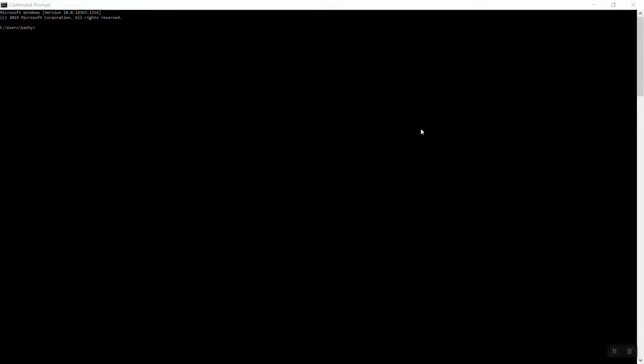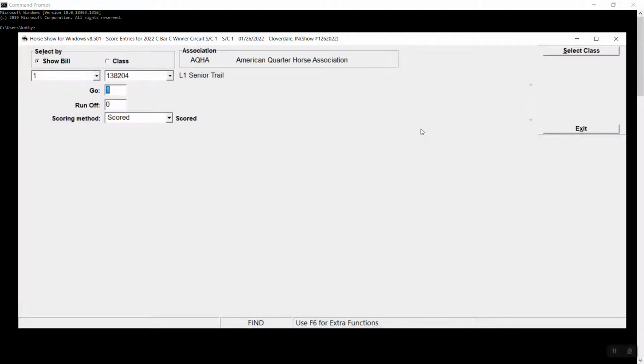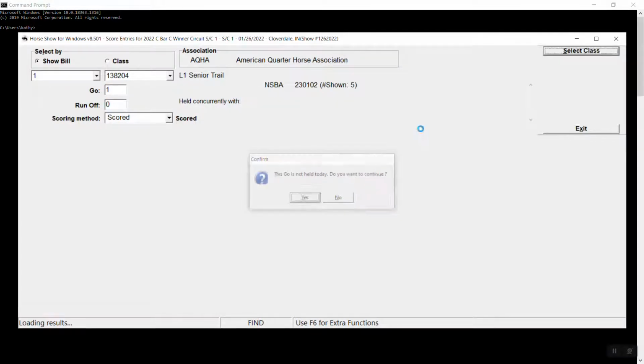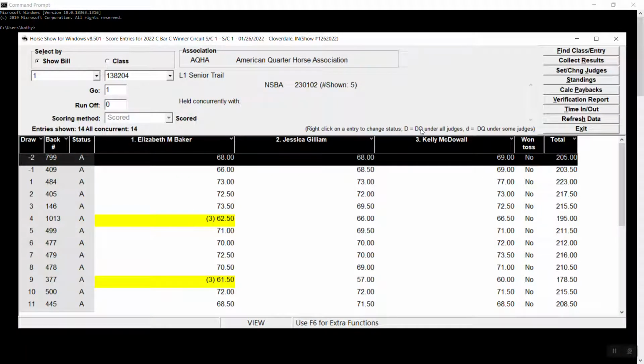Results and scoring is where you will go in to be inputting all of the results for your individual classes. This class is a particularly scored class. You can either manually key scores in or use the judging tablets to have the scribes and or judges enter the results directly from the arena.